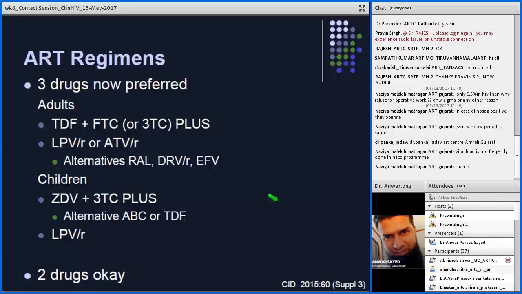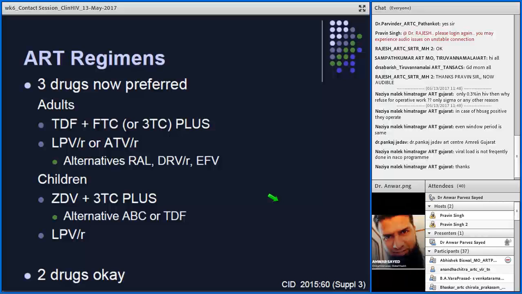So in my opinion, and there are also discussions happening within the program, whether PIs should be offered first, because at the time these guidelines were rolled out, we did not have PIs at the level of ART centers, so availability of PI drugs was a problem. But now we have PIs even at the level of ART centers, so can we consider revising the guidelines or not? But that decision has not yet been taken. So for now, the preferred drug for PEP in our national program is the combination of tenofovir, lamivudine, and efavirenz.